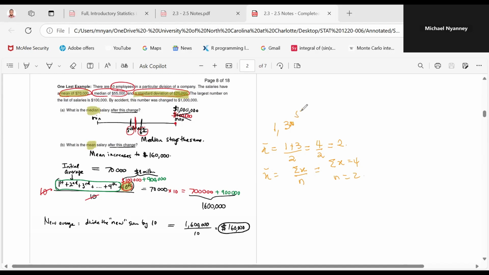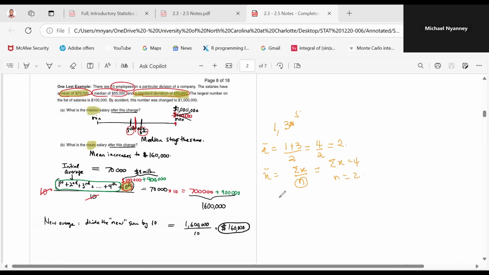Note that the number of data points has not changed, so my n has not yet changed. But one of the numbers has changed. This implies that my mean has to change. Okay, so how do I get it? Note that if I sum the first numbers, I get 4. But changing 3 to 5 means that I've increased 3 by 2. So if I sum these numbers, it wouldn't be 4 again.